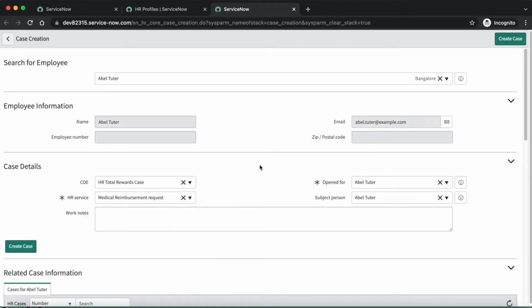So here you can see that the HR service medical reimbursement request is available under the medical enrollment topic category and HR total rewards case COE. Right now we have not implemented any HR criteria for this HR service. That is why this HR service is visible to Abel Tutor. Now let's create an HR criteria.